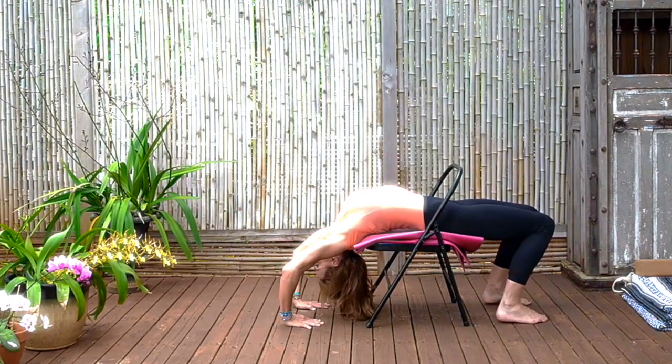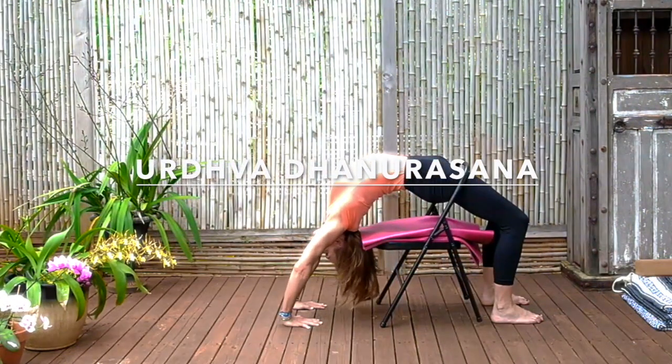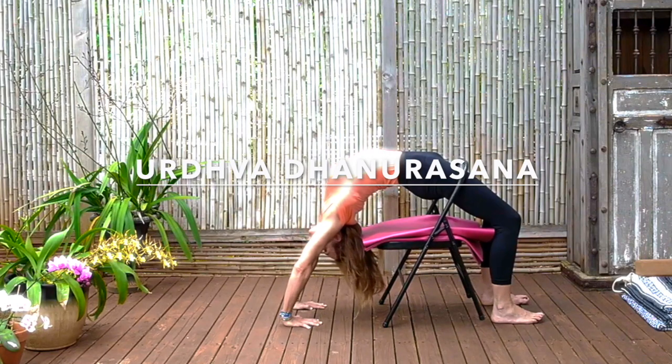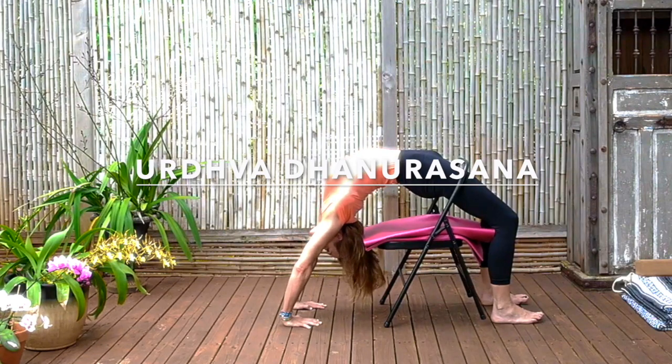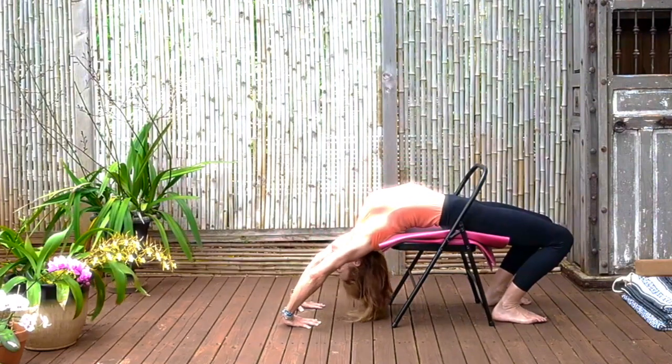So slowly, gently with an exhale, lifting up. Try to pump up more and more. Press the shoulder blades in, press the back ribs in. Firm the arms, straighten the arms completely. Lift up as high as you can. And then exhale, coming back down to the seat and reach for the railing with your hands.